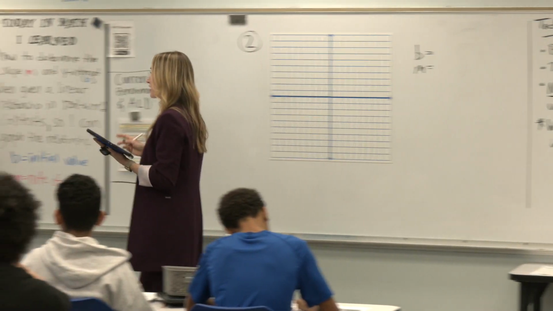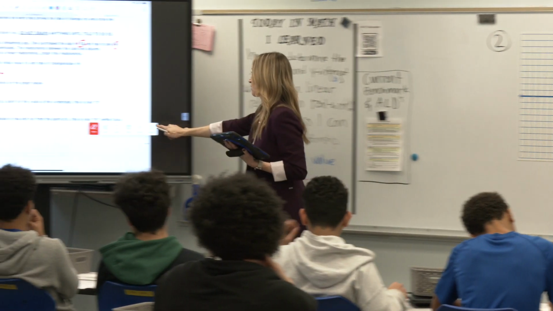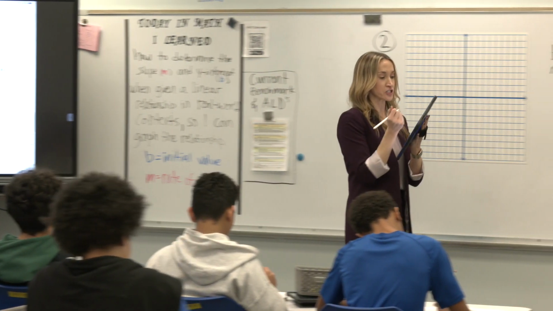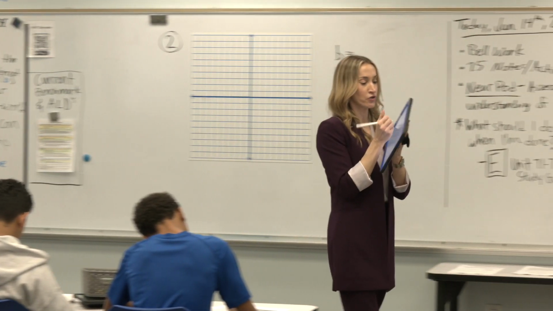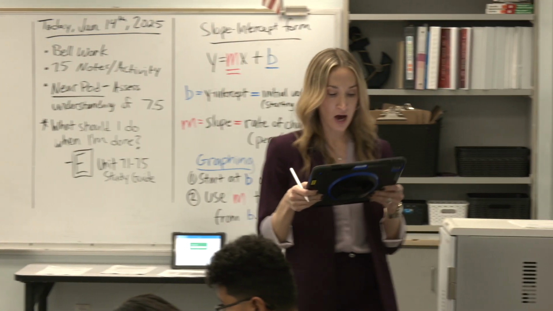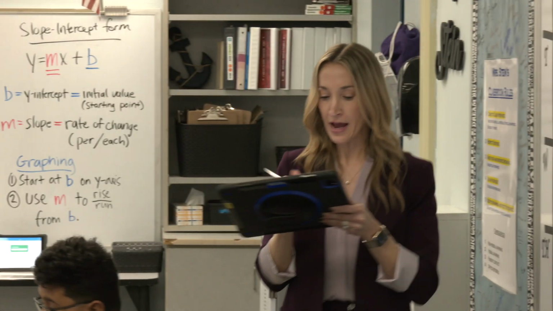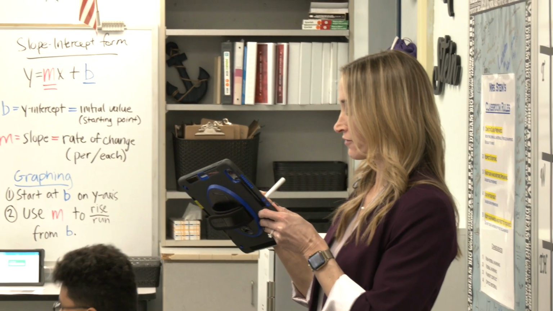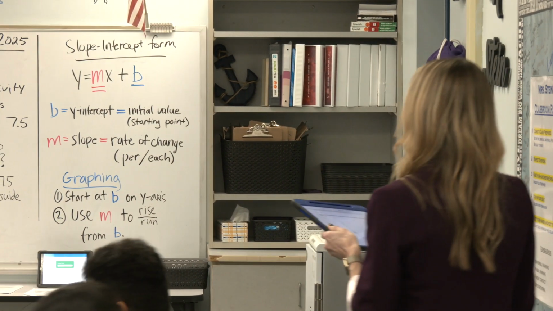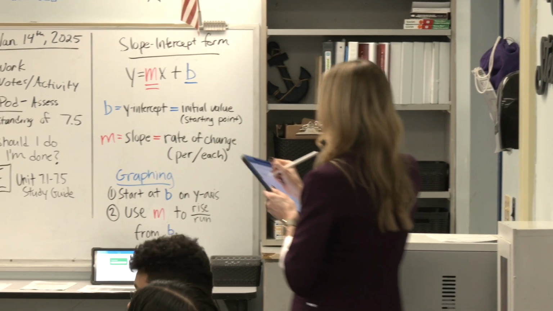All right, now let's go ahead and graph this. All right, so we said that she purchased it. That's the starting point. The rate is 4. To graph, you start at B on the y-axis. So where the y-axis is vertical, go to 5. And then our slope, Bentley, Kristen, the slope is 4.